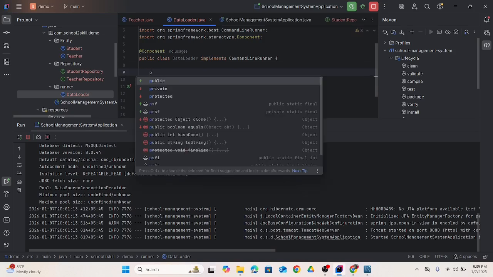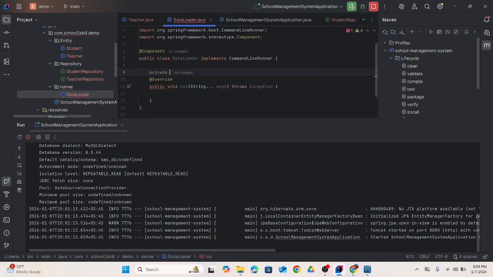Now this will create a bean, but I need constructor injection also. So I will inject this into my component. Okay, for that I need constructor injection. How do we write constructor injection? We put final.